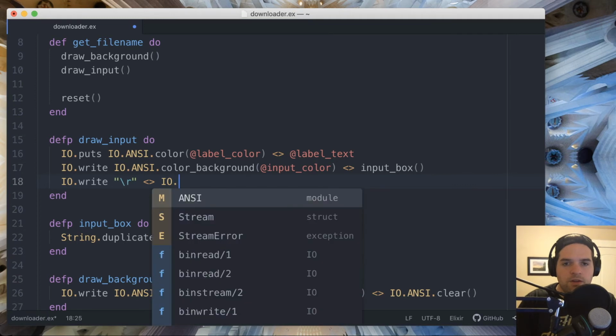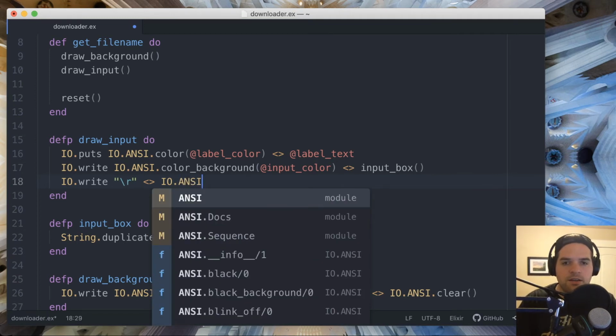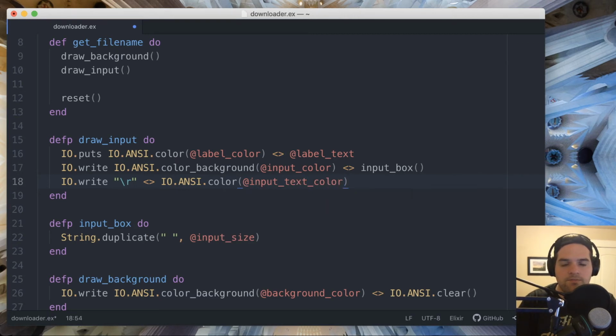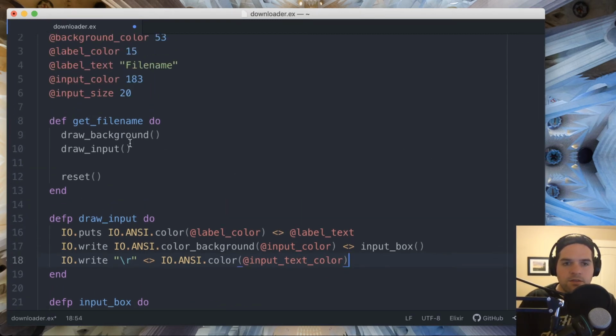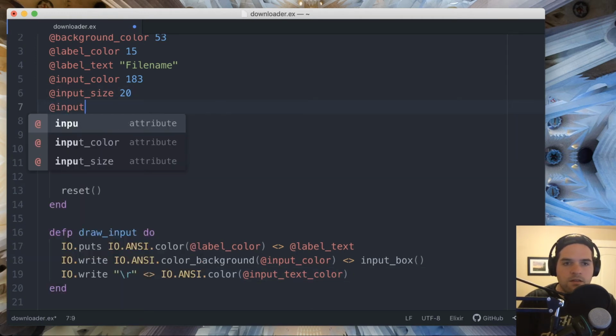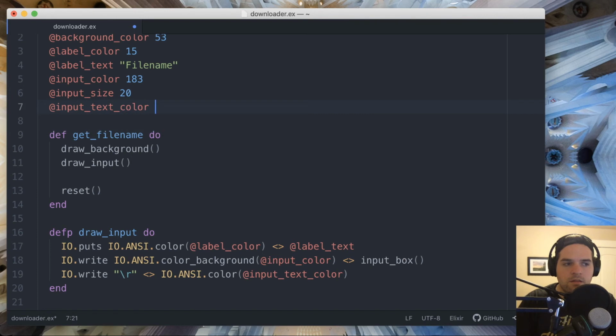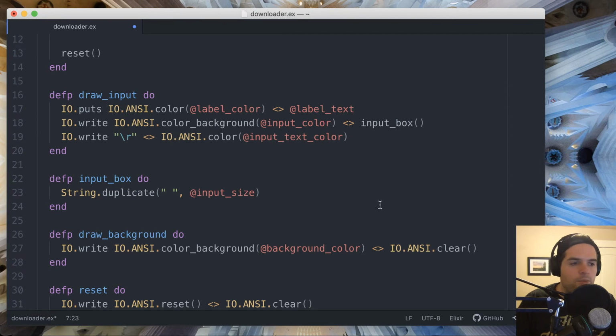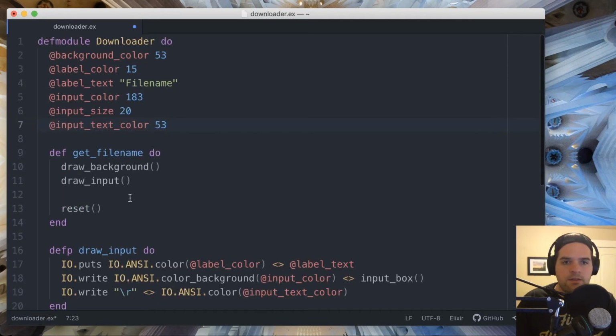And then we're going to want to change our text color inside of that input. So let's add an input text color, and we'll call that 53. So we're using the same as our background color, just on top of this new background, so that it'll show up. So now we've drawn our input.